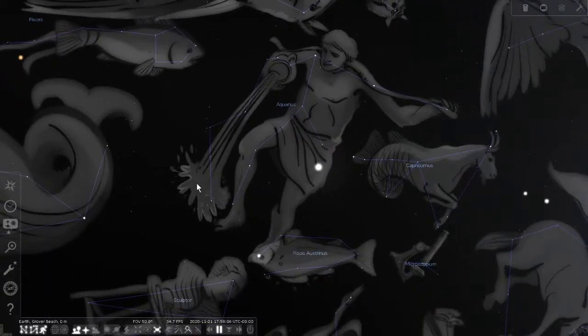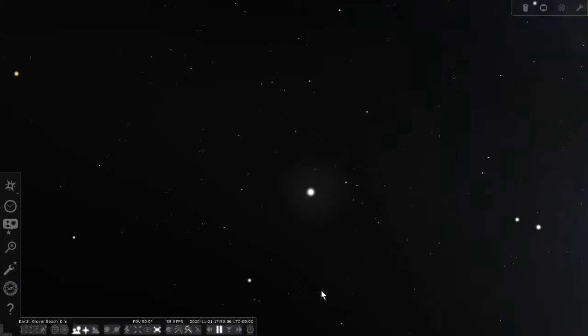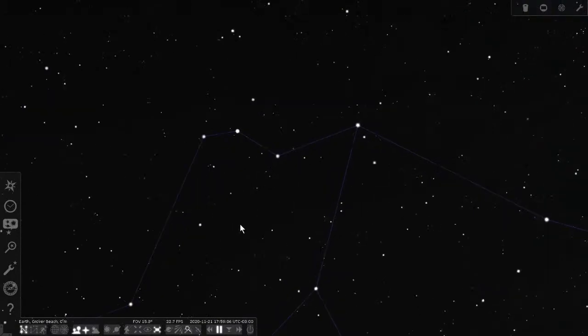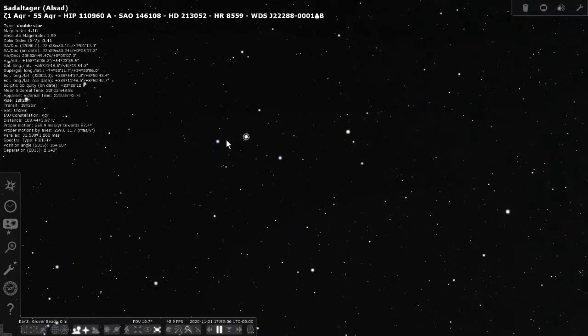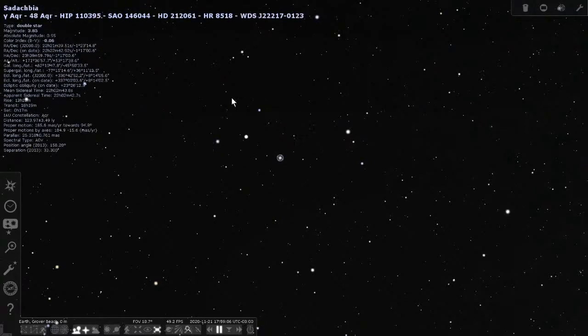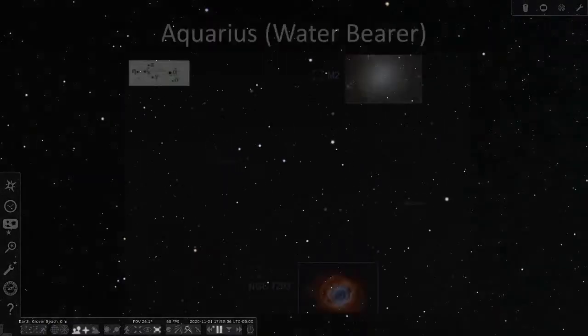But a place where I normally start, and when I'm scanning that area with binoculars, is the asterism, which is the water urn, or kind of a Y-shaped, or maybe a Mercedes-Benz Y-shaped pattern. There was one star missing, now it's there. Kind of a propeller or Y-shape or Mercedes-Benz. Zeta is the center star, and then you've got Pi, Eta, and Gamma are the stars surrounding it. It all fits in about a 4-degree circle. And that asterism, when you scan that area in binoculars, it fairly well stands out, so it gives me a good starting point to go after the Aquarius constellation.